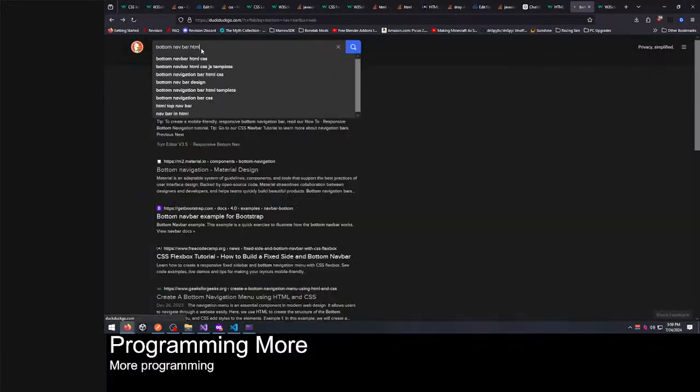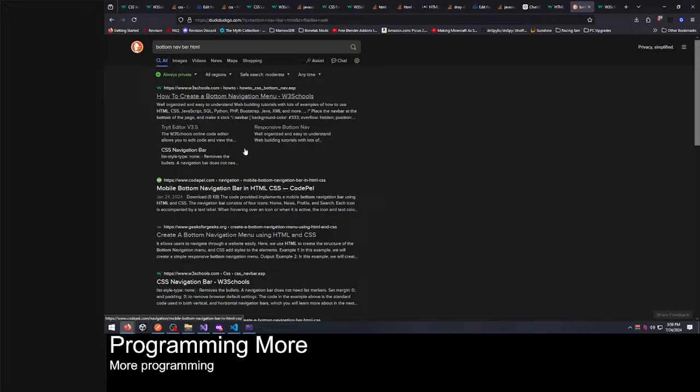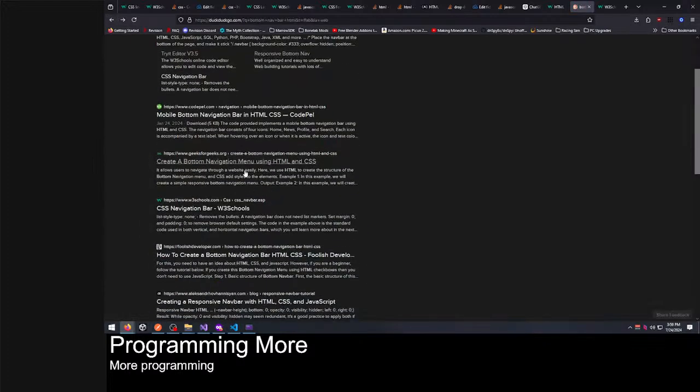Bottom nav bar HTML. That one does not work.